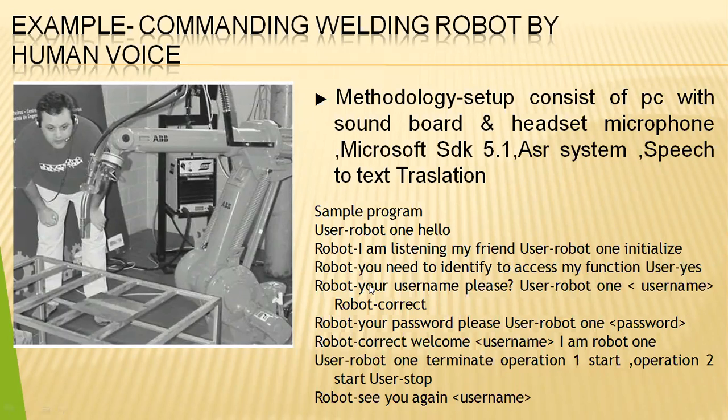Next one, the robot needs to identify its access by the function user. Next, the robot asks for your name. You need to give your name, as in the movie Shivaji, where the robot is opened by voice signals itself, or else a crash system will be developed towards it if there is any personal data existing in it.